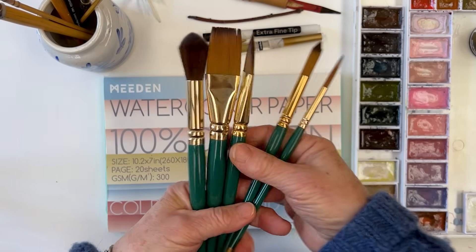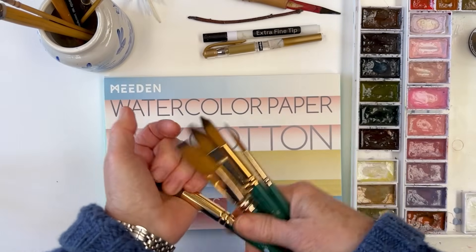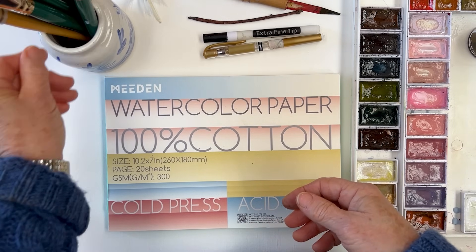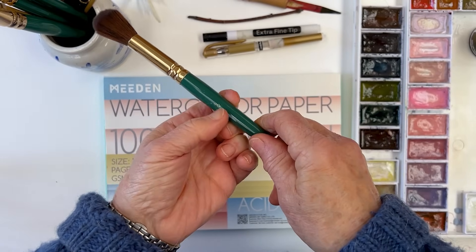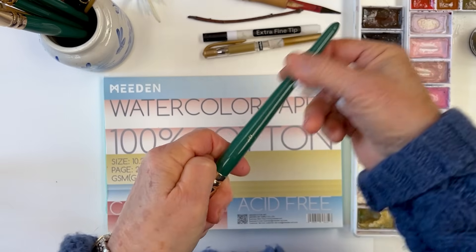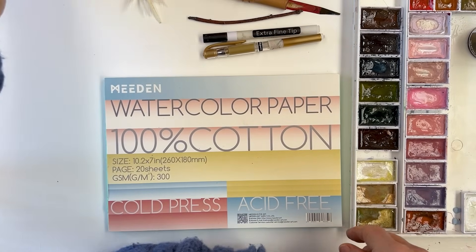I've got number nine, number fourteen, this is a three-quarter inch cat's tongue, this is a one inch flat, and this is a half inch mop. I'm not sure if I'm going to use those yet, but I thought I would just reintroduce them to you because they are on sale on the Craft Mose page and they will be releasing them to the general public. There's some Blu Tack on one of them there - just goes to show these are nice and easy to clean.